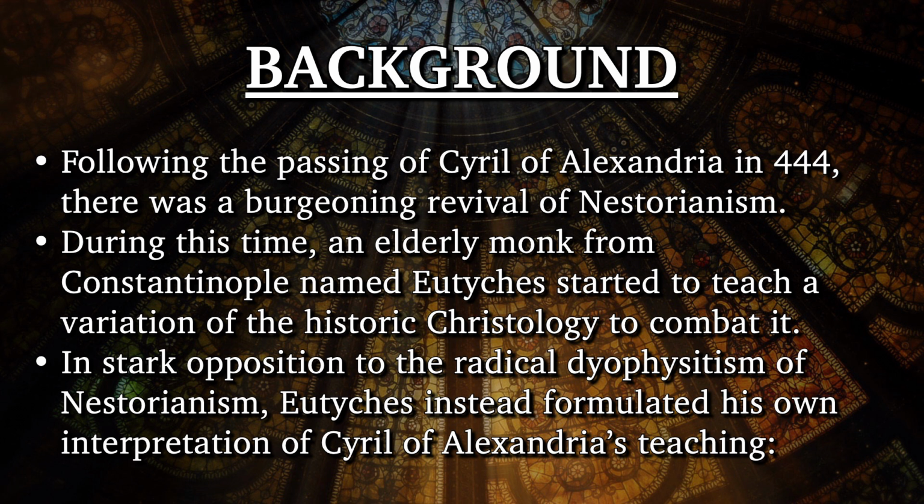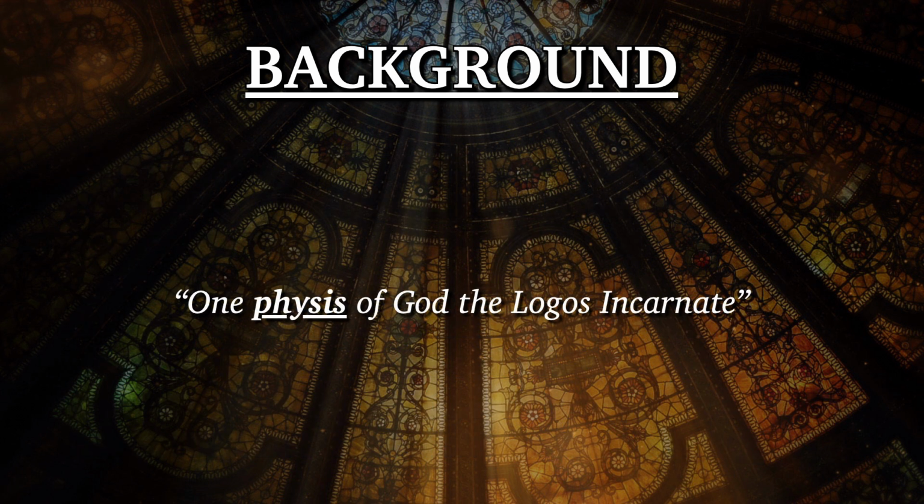As I mentioned, they're in stark opposition to the radical diophysitism of Nestorianism, as previously covered. Eutyches instead formulates his own interpretation of Cyril of Alexandria's teachings and works, and that was particularly and especially centered around a phrase or a line that comes from one of his letters, which is as follows. In English, one physis of God, the Logos incarnate.